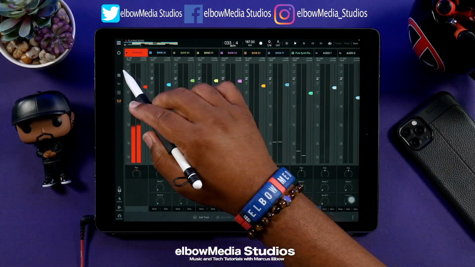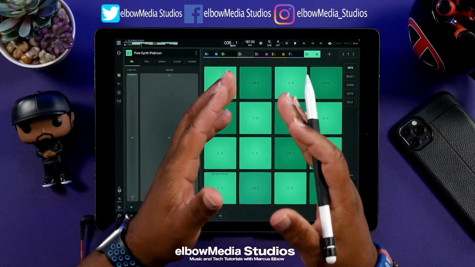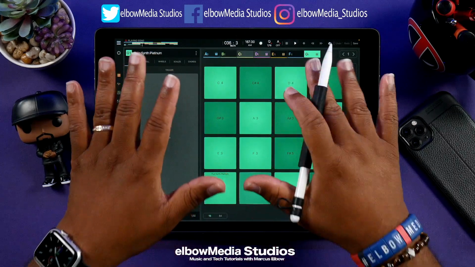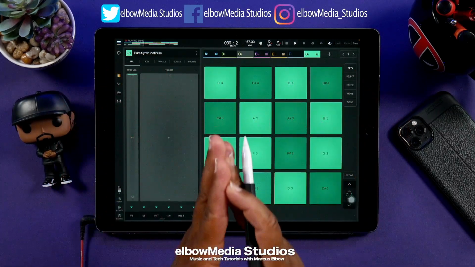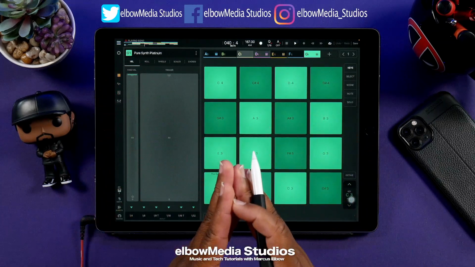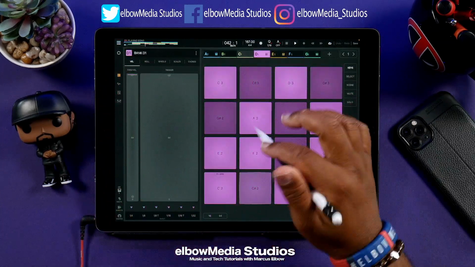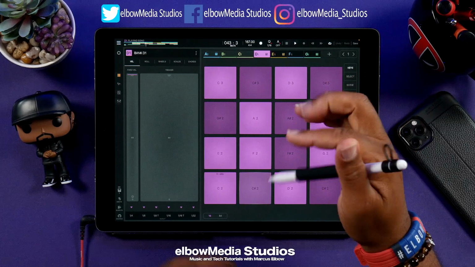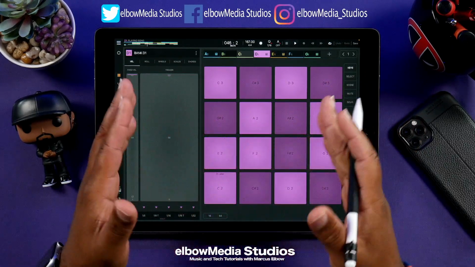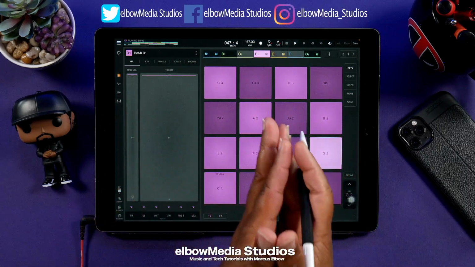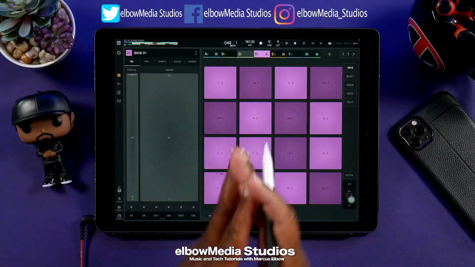And to be honest with you, I have so many tutorials on this app. If you want to see anything that has to do with BeatMaker 3 and how to work this app, I'm going to leave a card right here to the entire playlist that I accumulated over the last 2 years. And if you want to see some live streams on it, I have live streams as well.